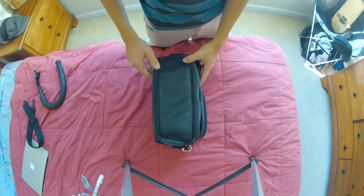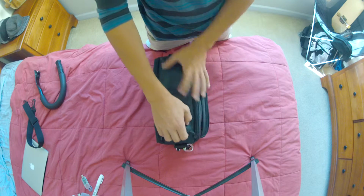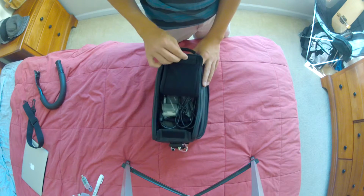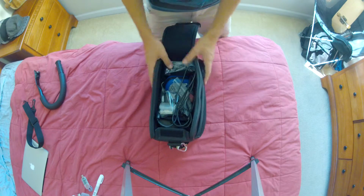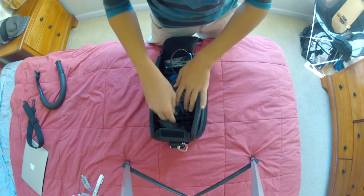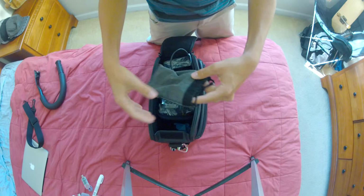Alright guys, so the insides, as you can see, there's two zippers on each side, and all you do is take this handle and you pull it back, and there's a little Velcro right there, and you pull that back, and it makes a nice open space for you to go through your stuff. So there's this little divider right here, and I usually keep my GoPro inside this bag.